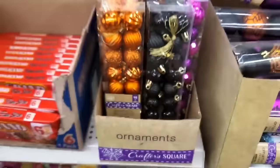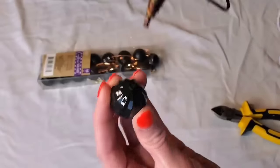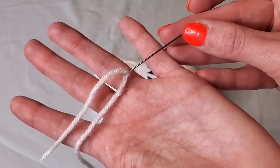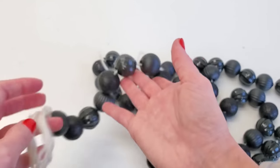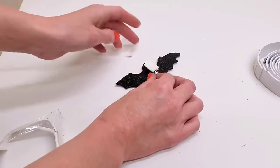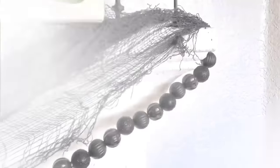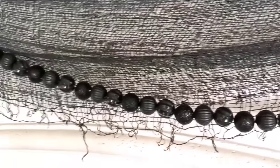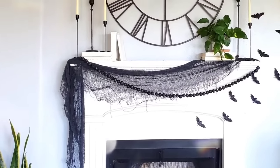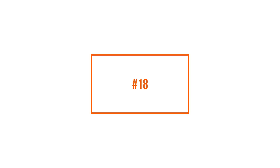If you're really into Halloween ideas, pick up two to three smaller ornaments, cut the top off where you'd hang them, and use your hot glue gun — which is hot enough to melt through the bottom — to make each into a bead. String them up with twine or yarn using a large embroidery needle to make a garland. Then snatch up some of Crafter Square's bats, foam mounting tape, and a creepy cloth. Throw everything together on your mantle or outside. I threw a Halloween party last year and loved the way this looked.